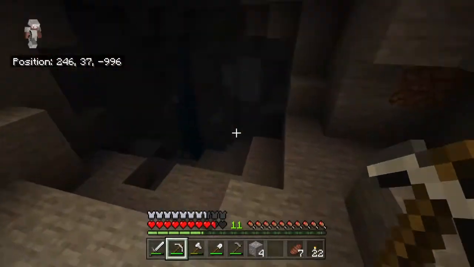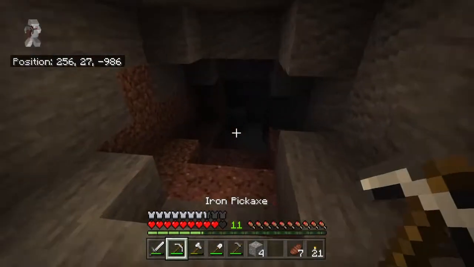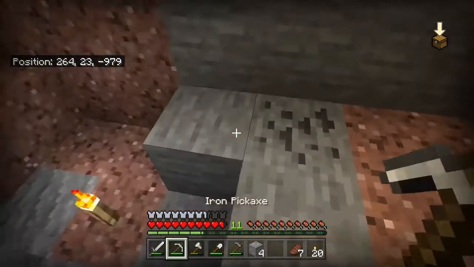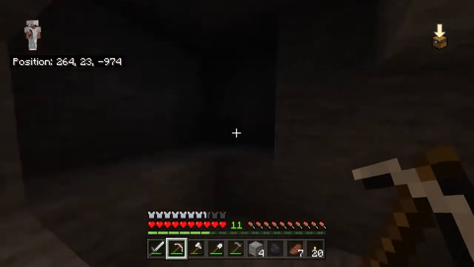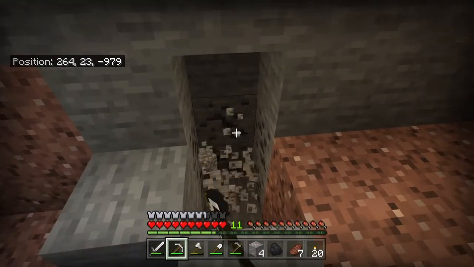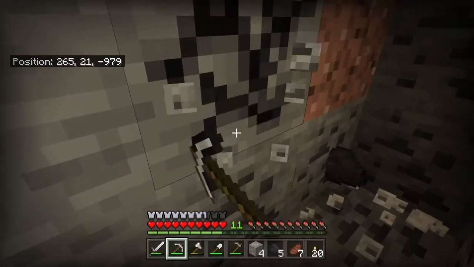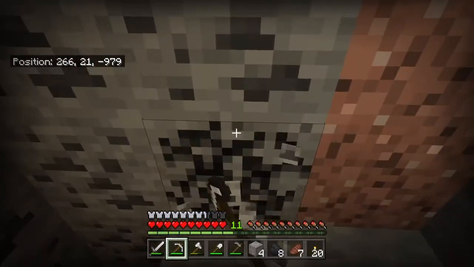Let's go this way then. Alright, this looks like it leads into a ravine. Let's go down here. I need a bit of coal. Dead end as well. That's no use, is it? Let's just grab a little bit of coal, because we're in short supply of coal, so we need a bit of coal. Okay, like this.